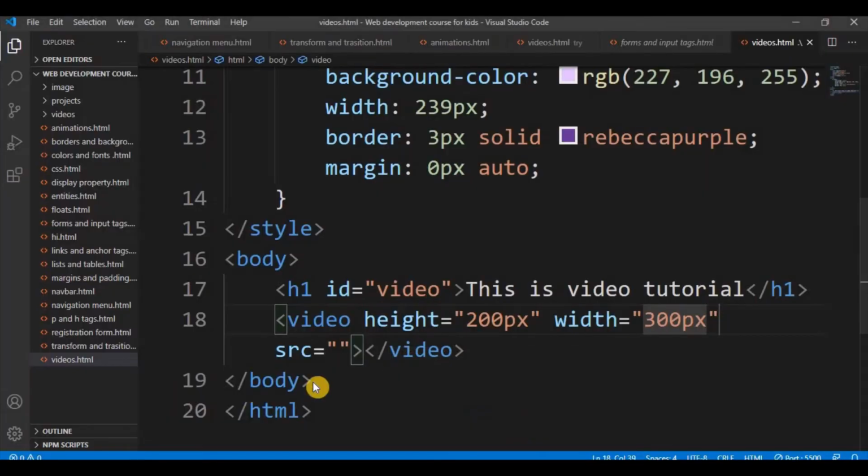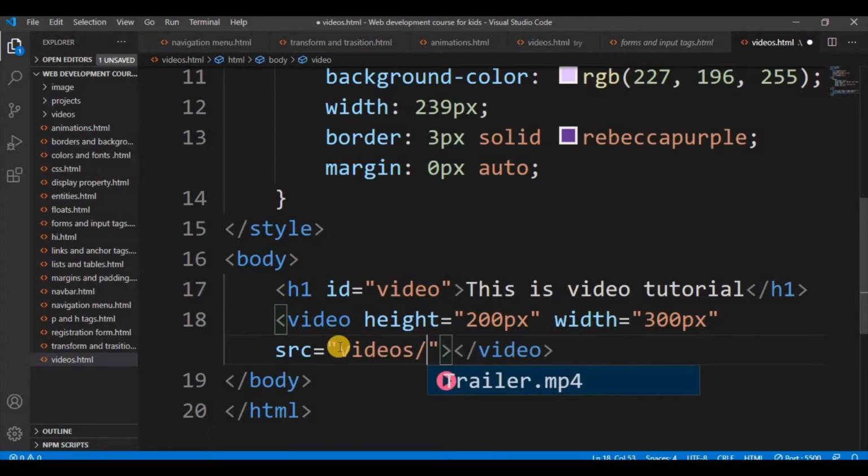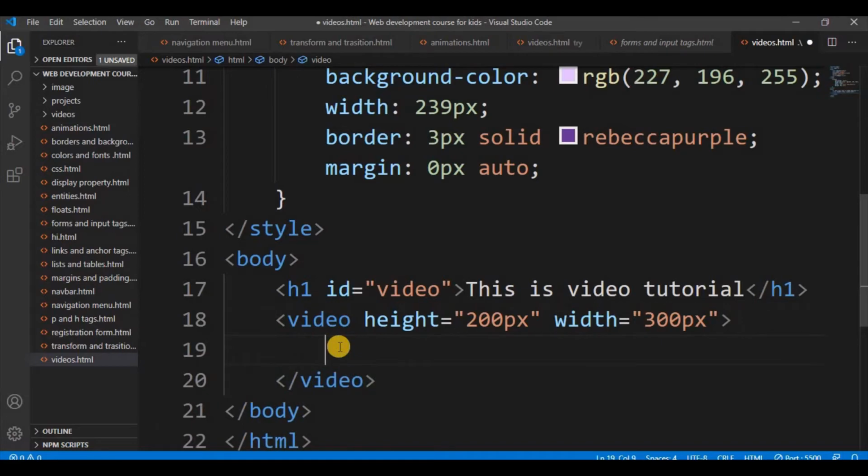So I will open my VS Code and target this videos folder, and I will give trailer.mp4. Instead of doing that, you can give another tag inside the video tag called the source tag.